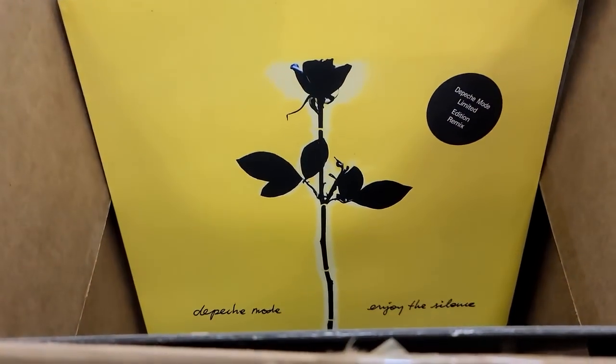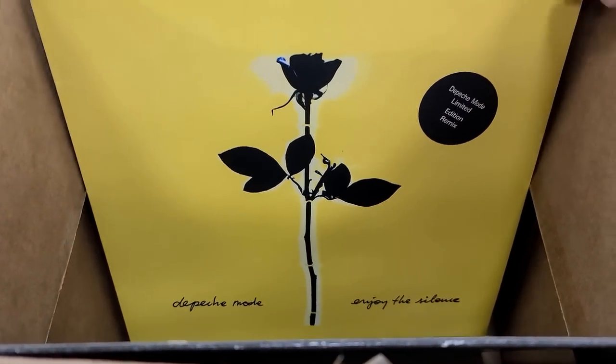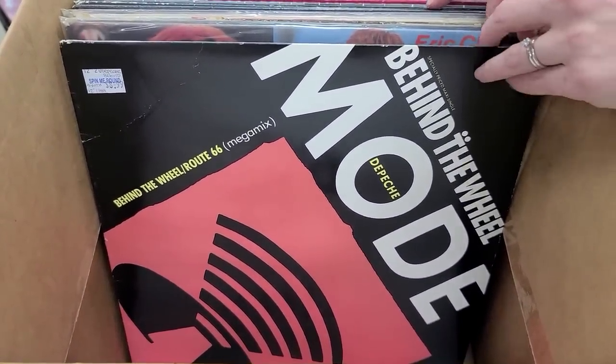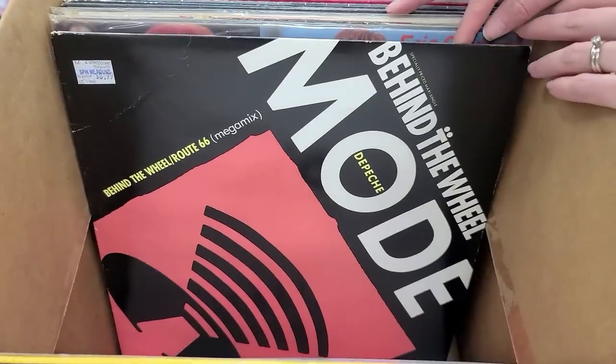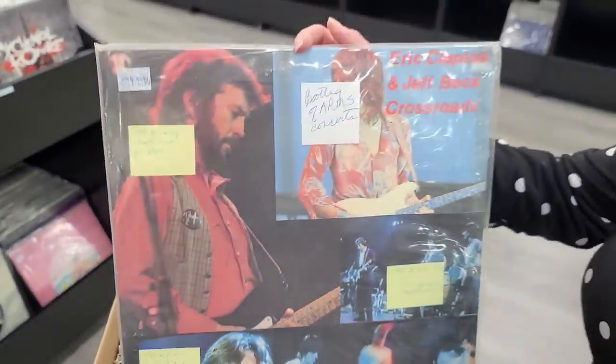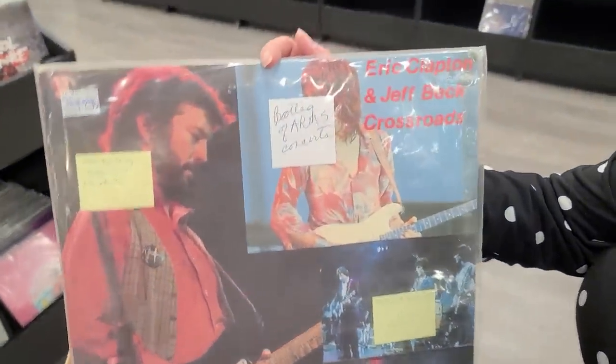They do that. I got Shauna with this earlier, with this limited edition remix Depeche Mode. Yeah, with the wave. And we got another Depeche Mode, Behind the Wheel in Route 66. Ooh. That's a good one. Eric Clapton. No, this isn't just the regular, everyday, ordinary Eric Clapton.